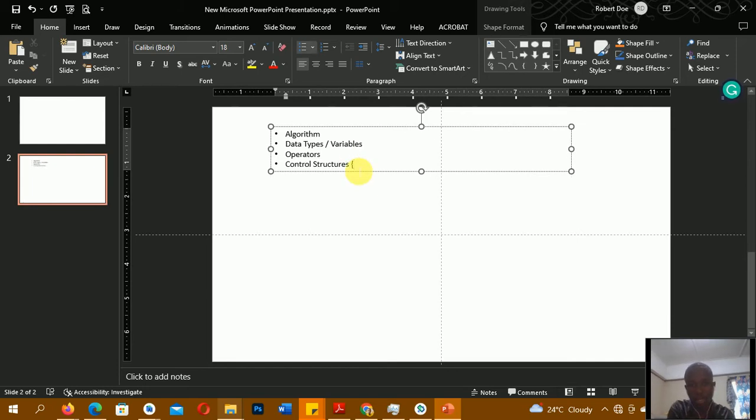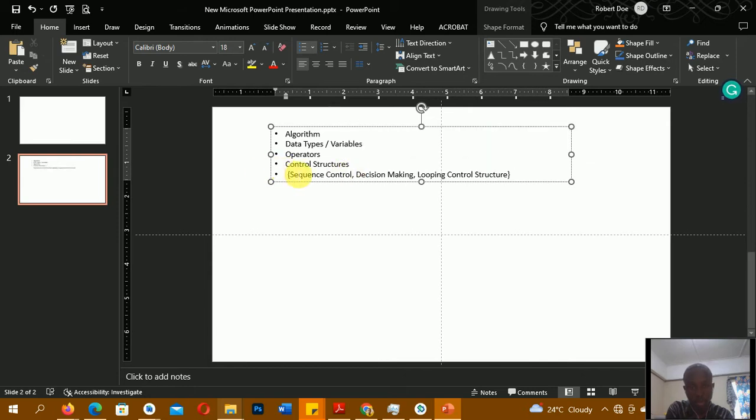In the control structures we talked about three things. We had the sequence control structure, and then we had the decision making, and then we had the looping control structure. Now these exist on their own.